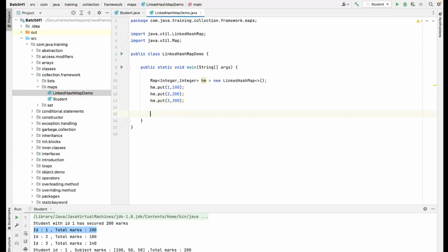So when I want to traverse this, again I would use that for-each loop. I would use that Entry object, and this would again contain my key and value data types.